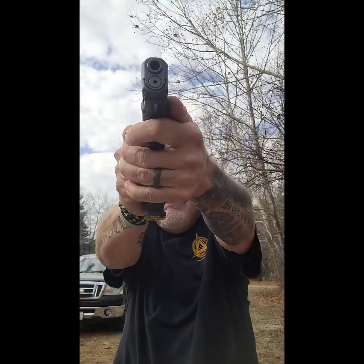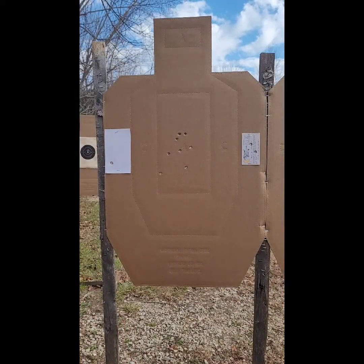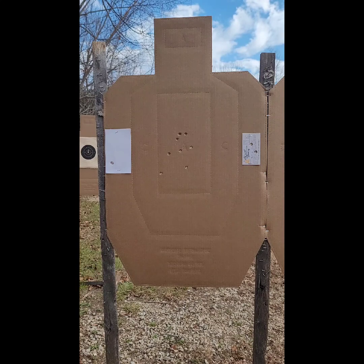The final string is the throttle standards. On one target you've got a three-by-five card, an A-zone, and a business card. The business card and the three-by-five are centered over the D-zone of the target. You can shoot those three targets in any order, two shots each. Each scores five points as long as they're in the scorable area, and again we're at seven yards. For the throttle standards string, after doing the math, I got 3.96 seconds with all my hits.